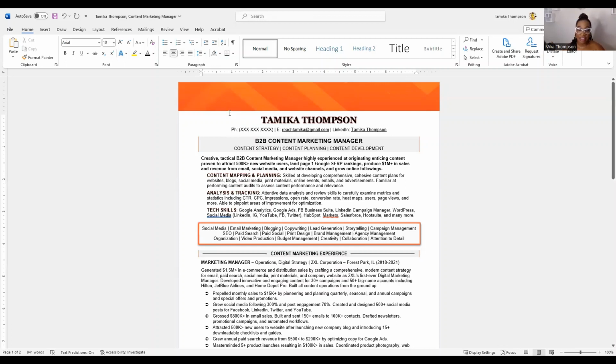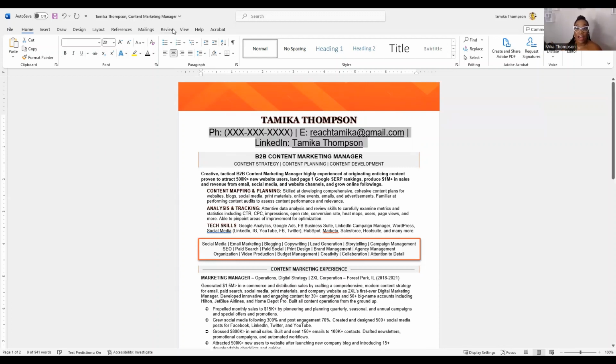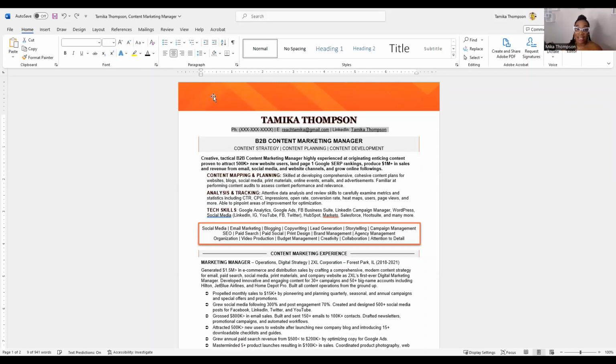So wherever you have your name, have your contact information directly aligned with it for aesthetics and for the spirit of consistency. Another mistake that I will see people make in terms of their contact information is having their contact information the exact same font size of whatever their name is. So as you can see here, my name is in 20. Some people will have their contact information be exactly the same size. So if I put my contact information at size 20, that is a lot. That is overwhelming, and it takes up way too much space than it needs to. So make sure that your contact information is not the same size as your name.